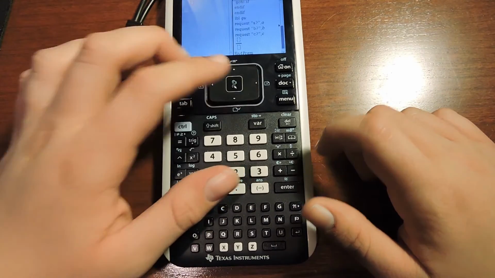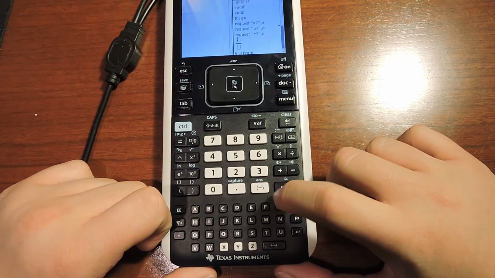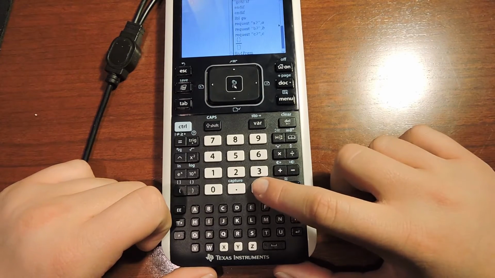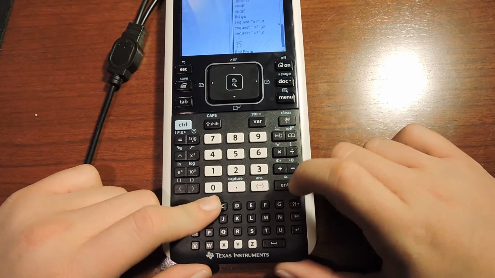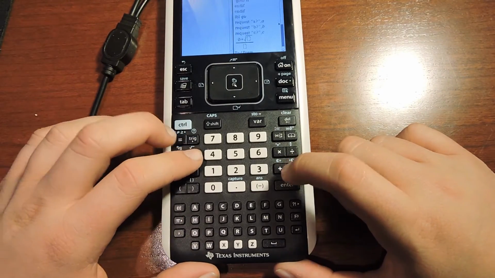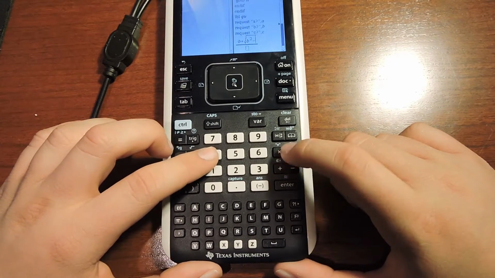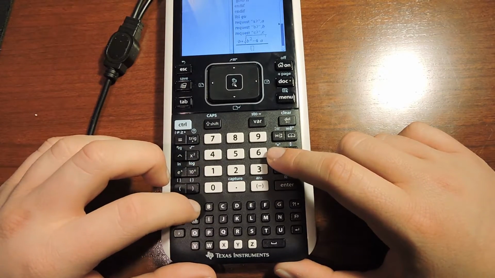Now you can see we have 2 sides, so we'll start on the top. You're going to type the negative, and make sure it's this button, not the subtraction button. Negative b, and we'll start with the plus option. Plus the square root of b squared minus 4 times a times c.